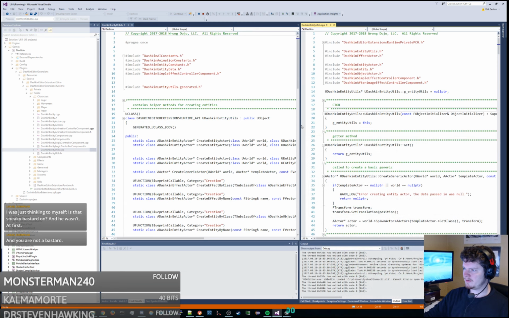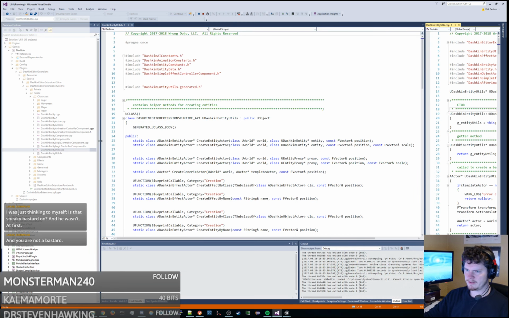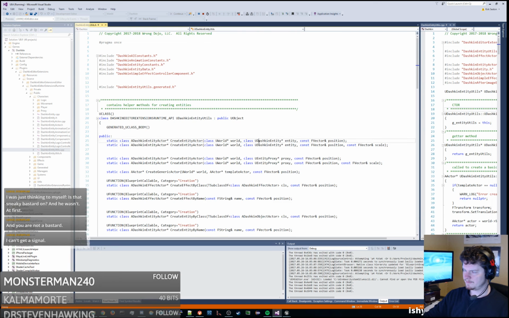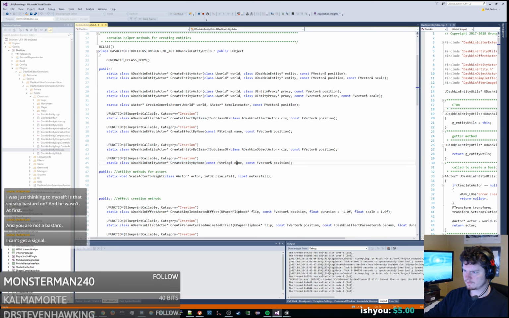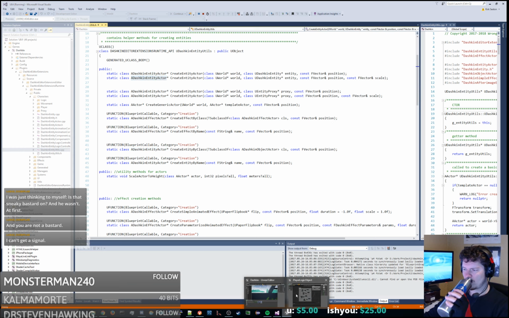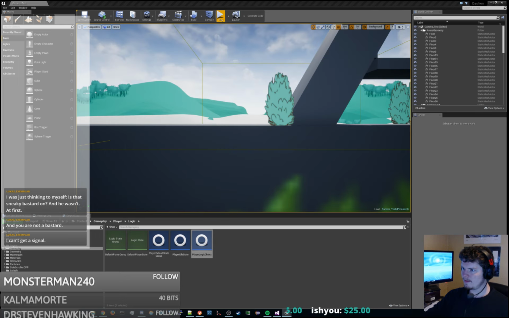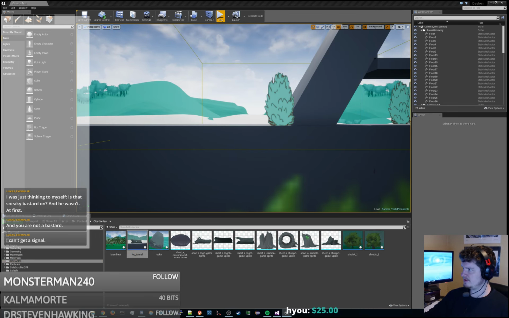So right now, what can we do with the entities? We have create entity, and we give it an entity or an entity proxy. And these are not creating actually entities, they're creating, well, they are creating entities. Okay. So let's see, we've got these obstacles, and we got log tunnel, which is an entity.